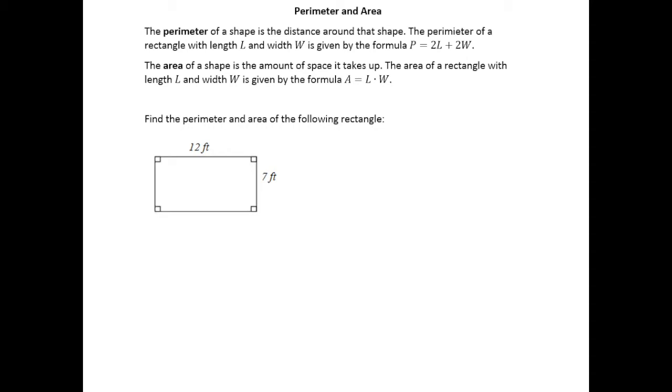The thing we're going to do with perimeter here is, at least for the case of a rectangle, we're going to give a formula for finding the perimeter. So if a rectangle has length L and width W, you can find the perimeter by taking 2 times the length and adding that to 2 times the width.